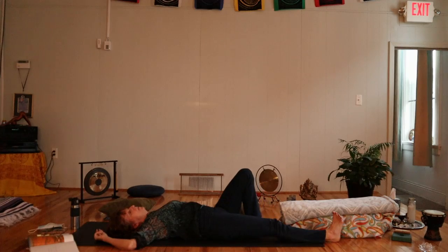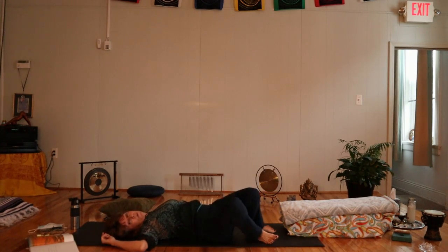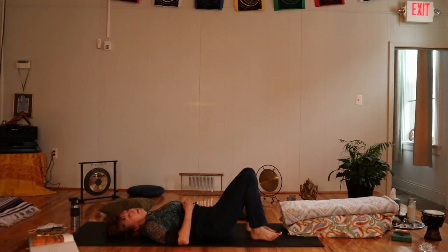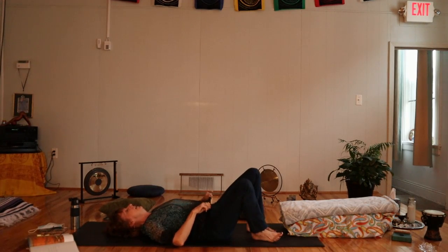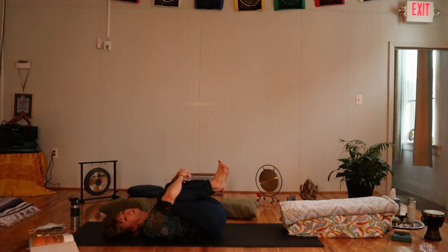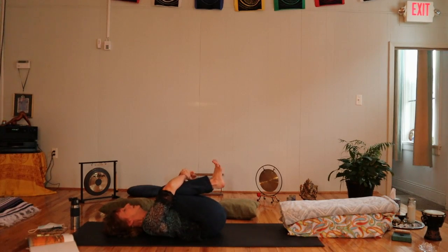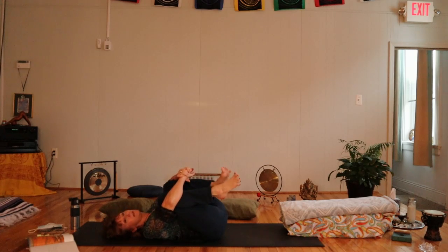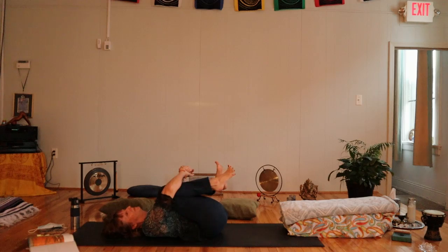And then bring the knees back up again. Sway the hips back and forth, the knees back and forth. One more time. Go ahead and pull the knees into the chest. Maybe wrap your arms around your knees, your shins, your calves, whatever works for you here. And then just roll your ankles around, stretch out your toes. If you've been on your feet a lot, it's really a good idea to stretch your feet, even if you haven't been on your feet a lot. It's a good thing.